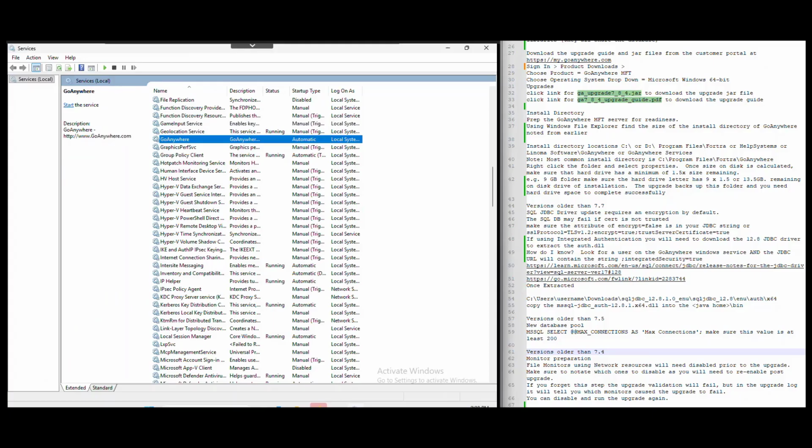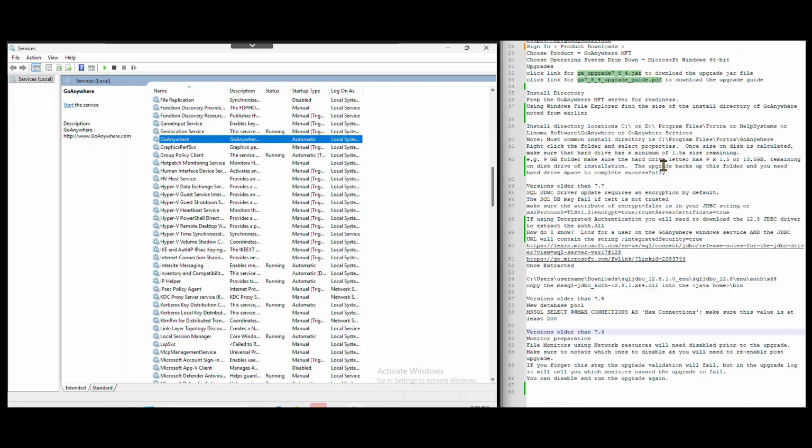The percentage of failures is low in GoAnywhere upgrades, but they do happen. So the longer you've waited to upgrade, the higher the chance of a failure in your upgrade because of the volume of iterations it has to go through to upgrade completely. So before we upgrade, we've stopped our service, we've backed everything up, and we've got a safety net, as I like to call it, and then we're ready to actually do the upgrade.